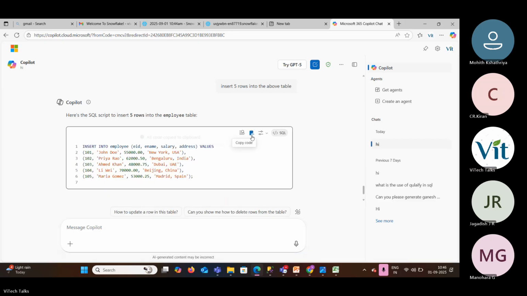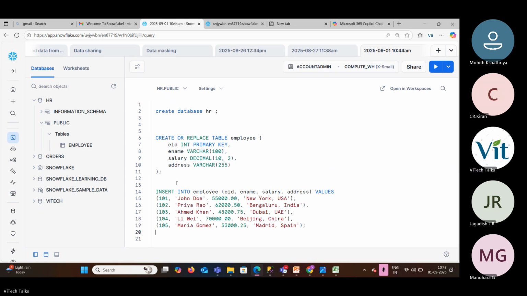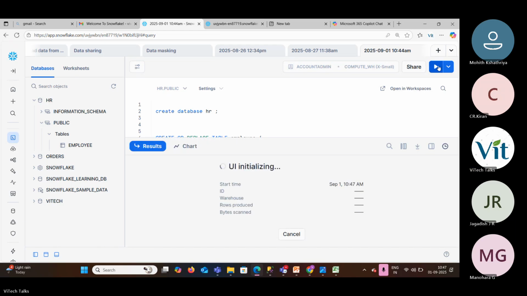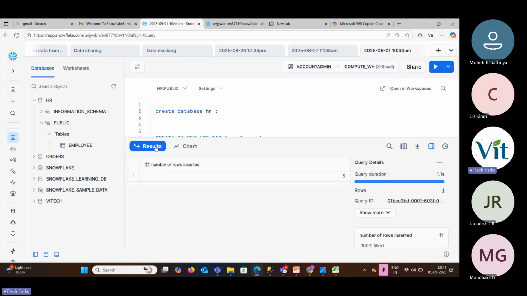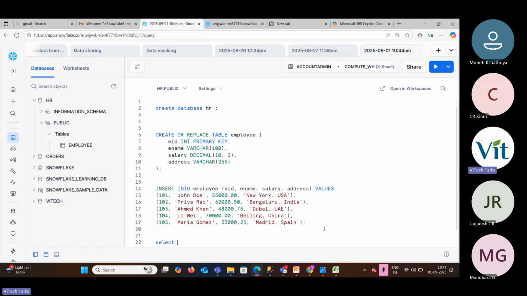Just copy these scripts and run this. If you write this manually, it will take hardly 5 to 10 minutes, and that is the reason we are using AI here.